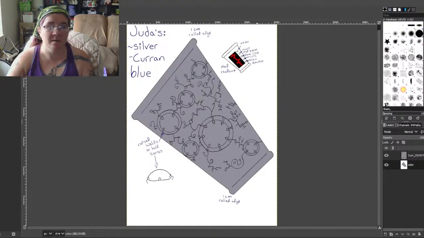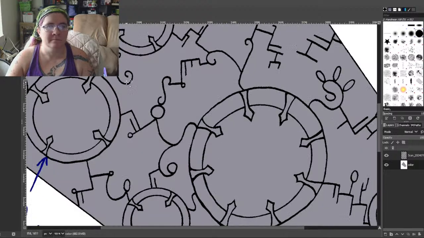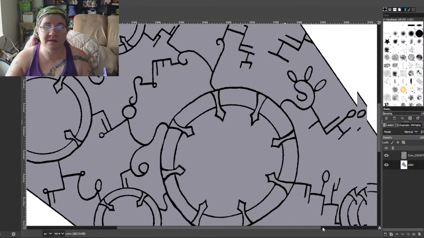Asking what was on the list. But yeah, that is so much easier. I don't have to worry about all the teeny tiny little nooks and crannies, as long as I'm on the right layer.